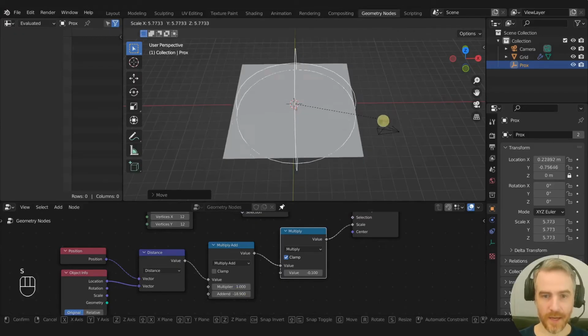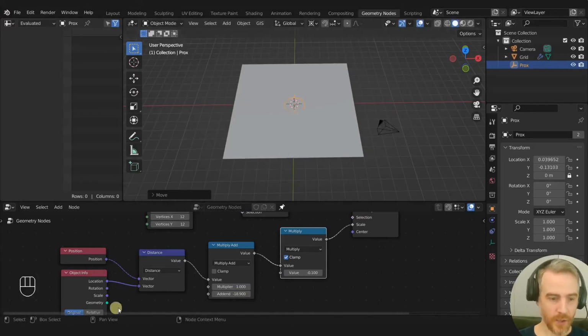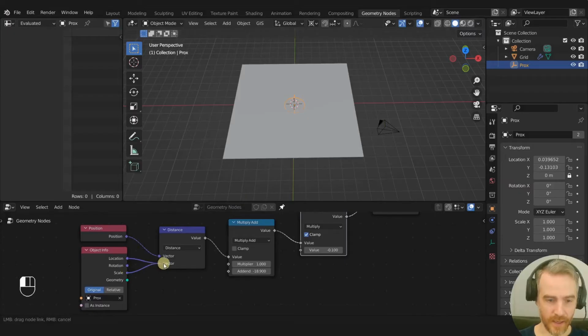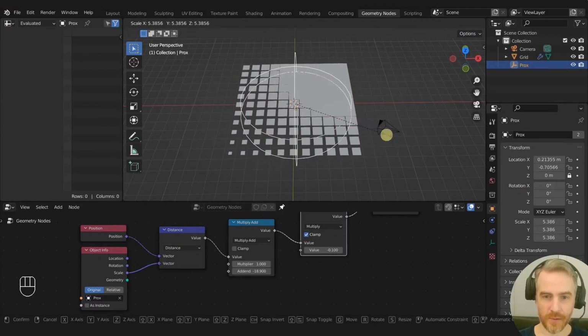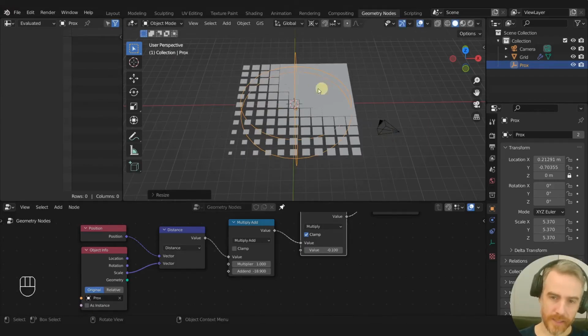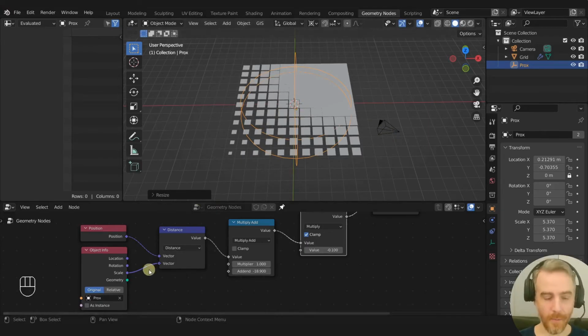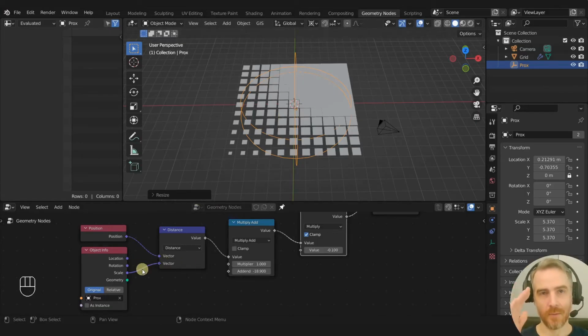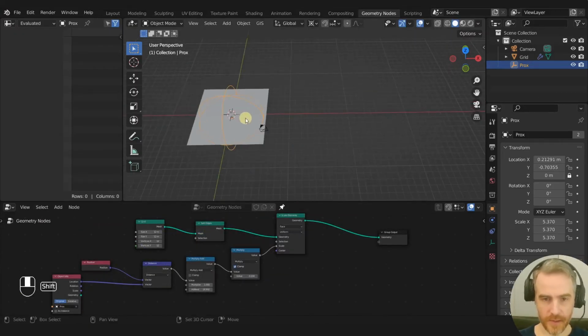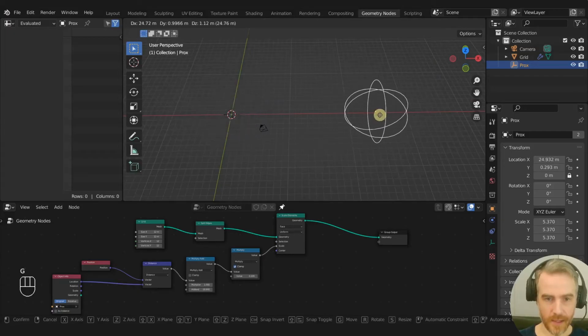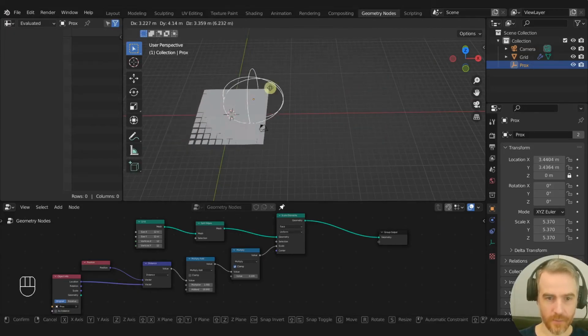Now, if we scale this up, that doesn't affect it at all. If you want to use the scale instead, you can plug that one in there, and then you can see that. Now, this gives some weird results because it's not scaling in the middle, and I know that there's a way with math nodes and stuff that you can try. I did try to multiply it with a vector math by 0.5 or subtract it by 0.5. I don't remember exactly, but we're just going to use the location of this. So just pulling this back until, or at any direction. So I went up like this.